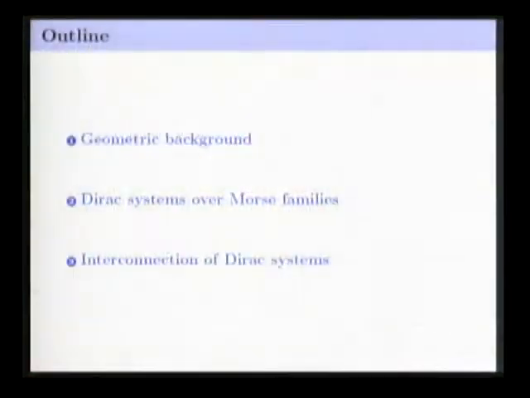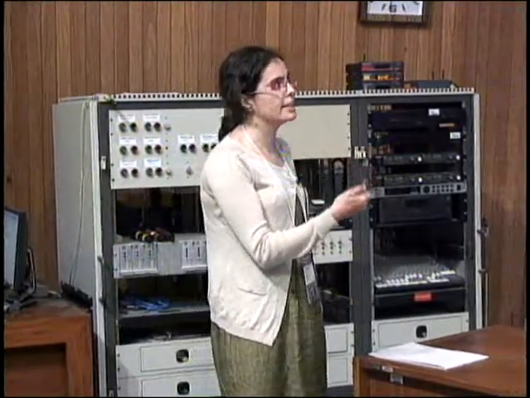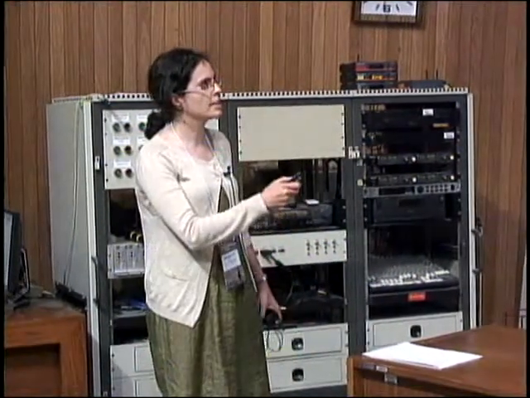So the scope of the talk is this one. I will first introduce the geometric background we need, and then I will describe what Dirac systems over Morse families mean, and then we'll talk about interconnection of Dirac systems of this kind. We will elucidate this by using an example of non-holonomic mechanics.